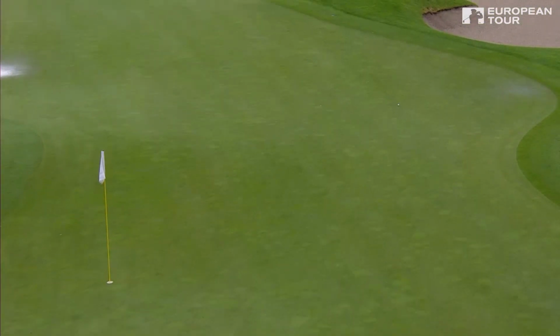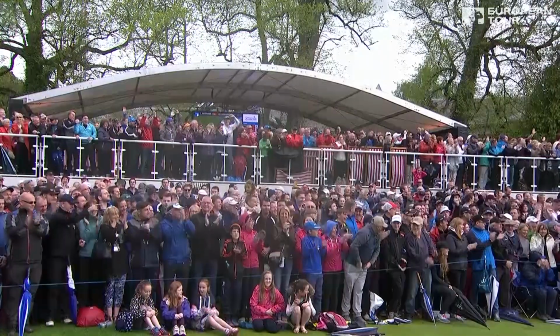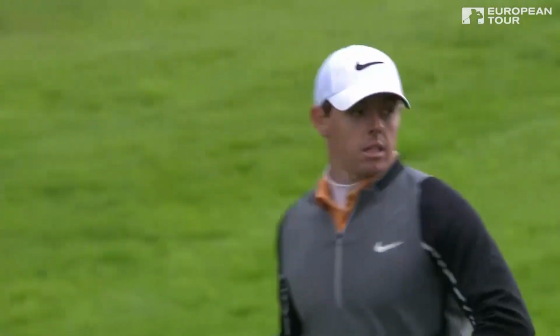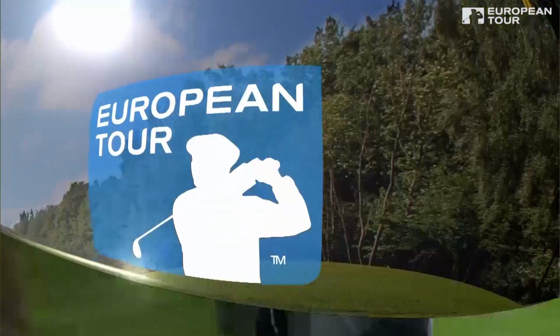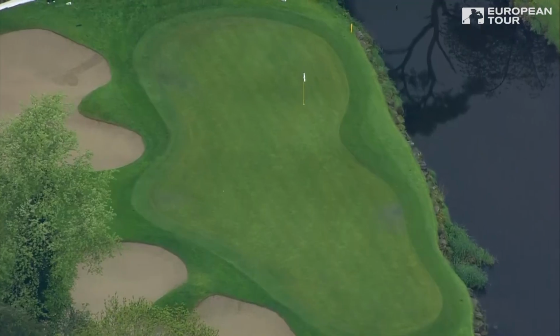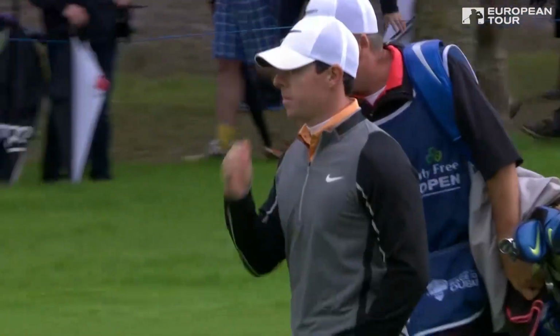That's a shot and that's a cheer. What a beautiful one from there. Well, that'll change his whole head. Not that he had problems before, but now he will be absolutely right into this. The aerial view, I think he just went for a little cut. Yeah, so just bending gently from left to right. Absolutely purely struck to the heart of the green. And roars from the crowd as Rory delivers on 16.